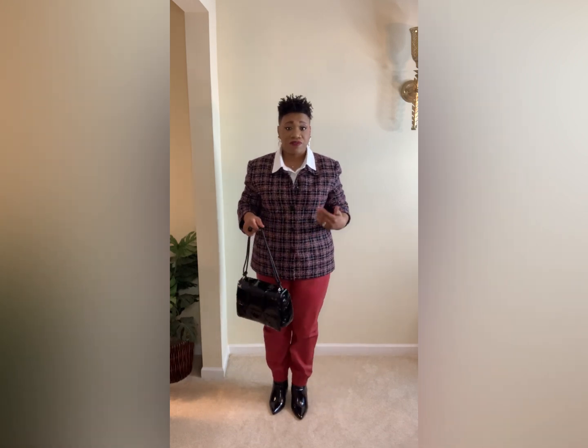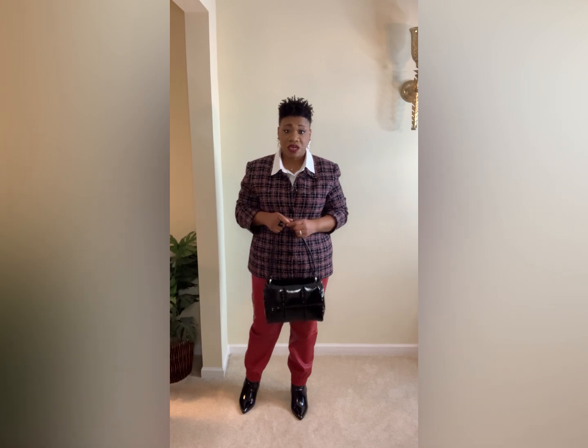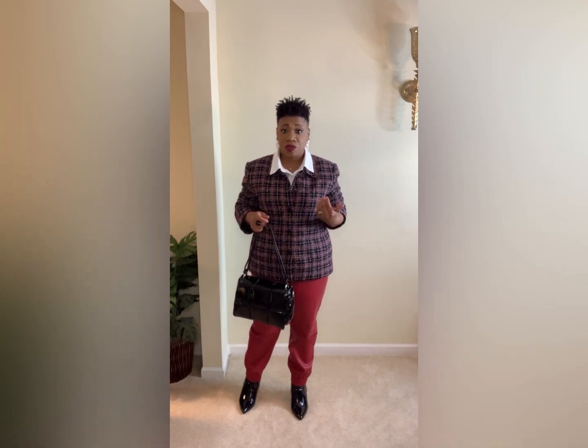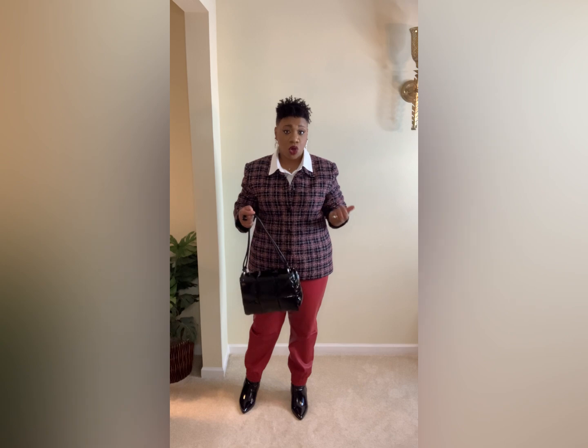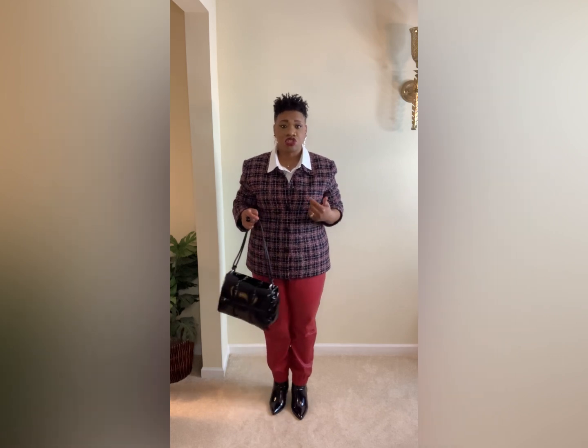And you can actually have fun with this for the holidays as well, because it has the red and black in there. So you can definitely play around with this blazer for the holidays. Also, I will put a black sequin top under this as well and leave it open. That would really, really be cute. You can wear it with some black denim jeans. That would really be cute, and add your tall boots if you want. So there's so many ways that you can play around with this blazer. So yes, so good. Wow.